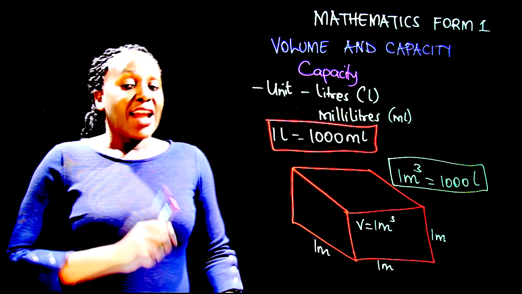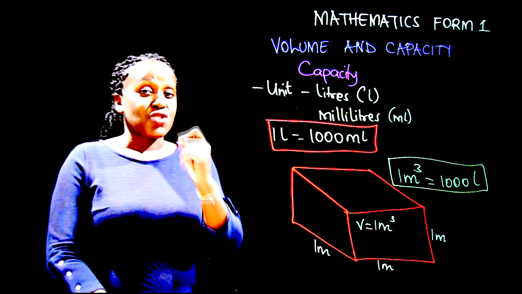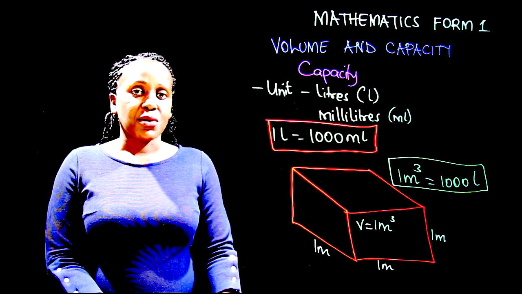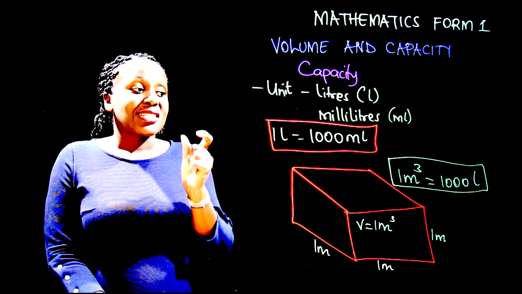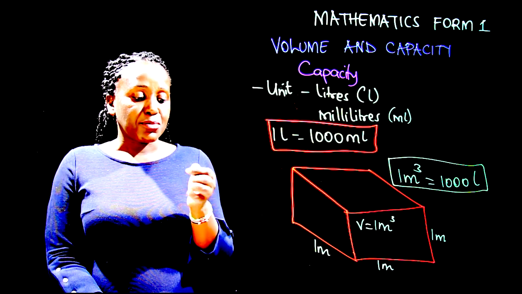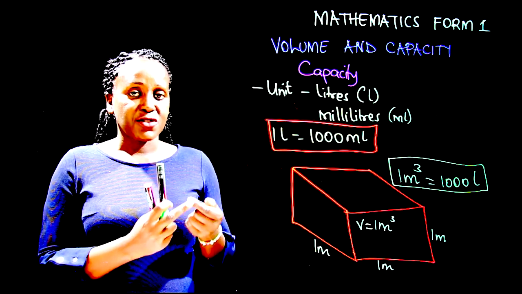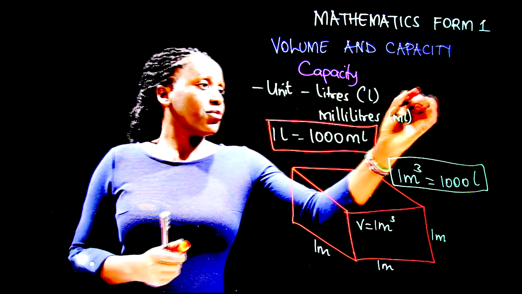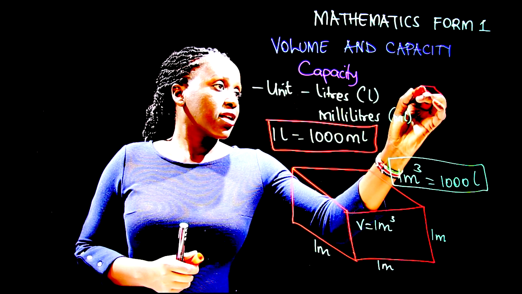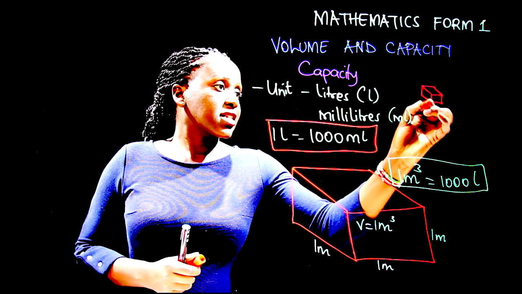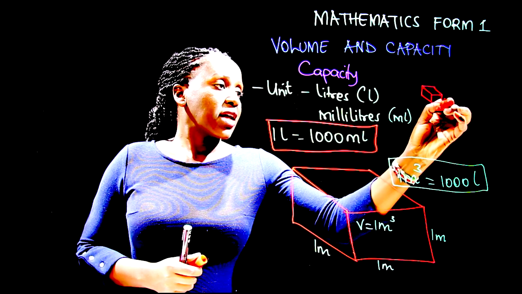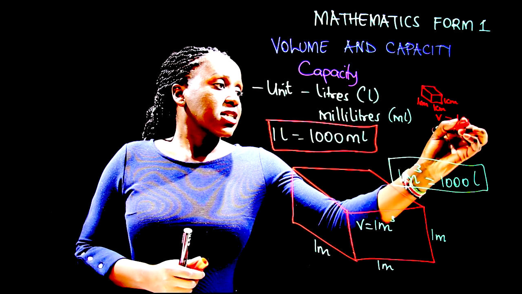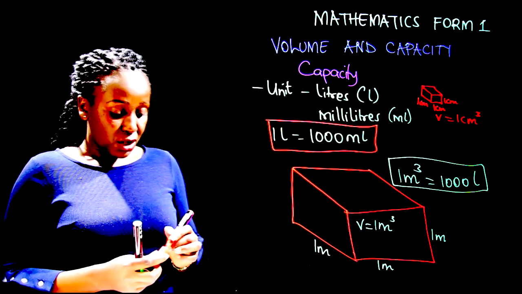Okay? Now, if you make another tank, I want you to imagine your 30 centimeter ruler, or your 15 centimeter ruler. Imagine how small a centimeter is. A centimeter is very small, probably smaller than the size of your nail. So if you make another tank that is so small, such that this tank is 1 centimeter by 1 centimeter by 1 centimeter, the volume of this tank will be 1 centimeter cubed. That's a very small tank.